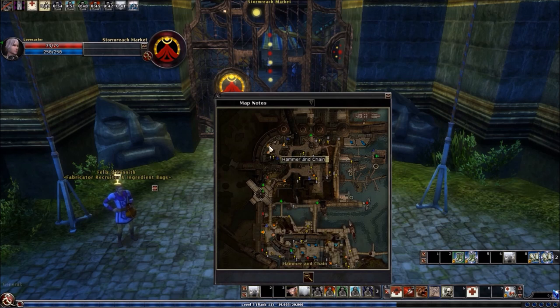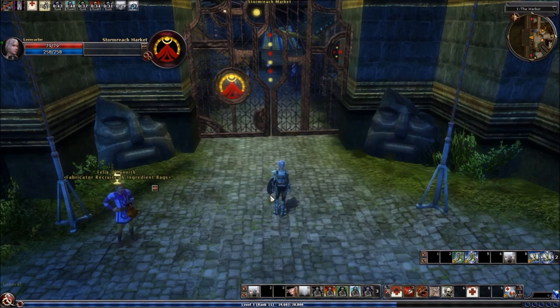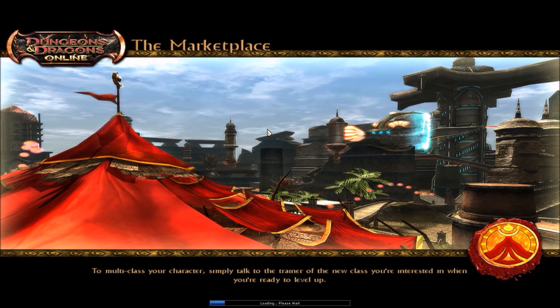So the circles right here are the shops. You can go to Hammer and Chain. Right here you can actually buy potions and stuff like that. But you can't use this one and you cannot use... you can use this one, spell ingredients and stuff like that. But I skip them and I go to the marketplace.